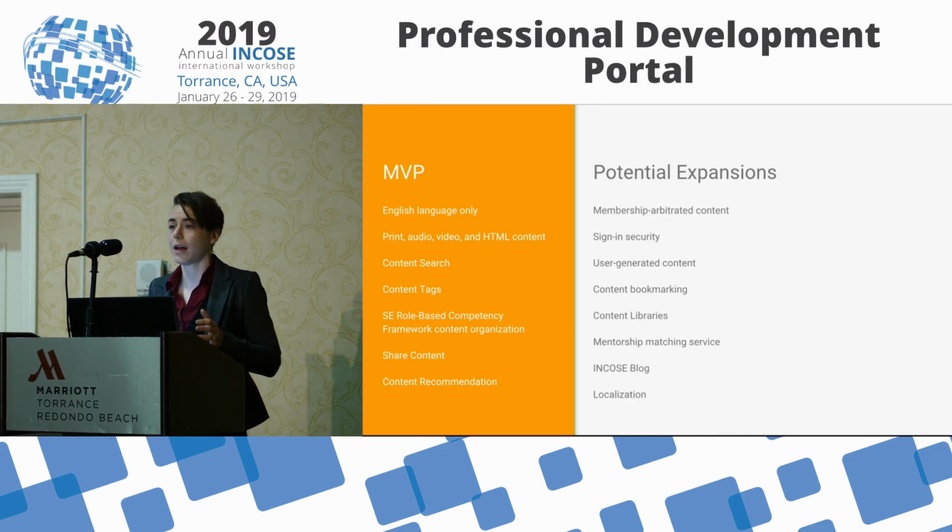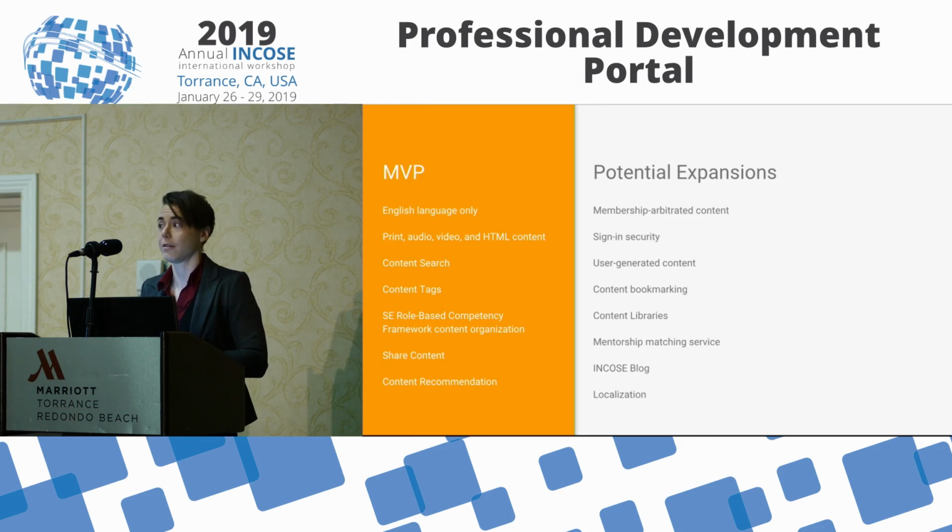So that is a really high level and very quick view, I know that wasn't so much time, I apologize, of the happy path of an MVP and why we're thinking about the first step as really being content focused before we grow into other areas. Horacio is going to go through a working prototype on the web of the work that he's put together so far, partially based on this design.